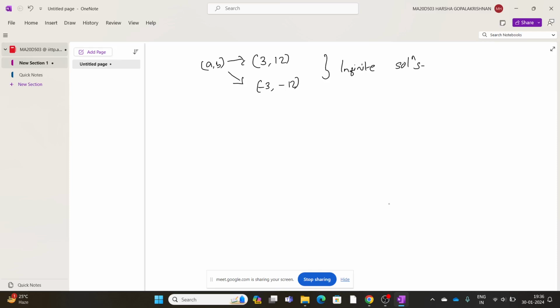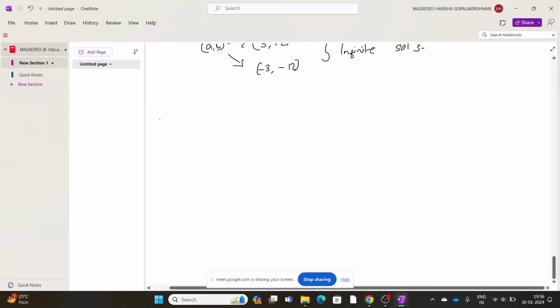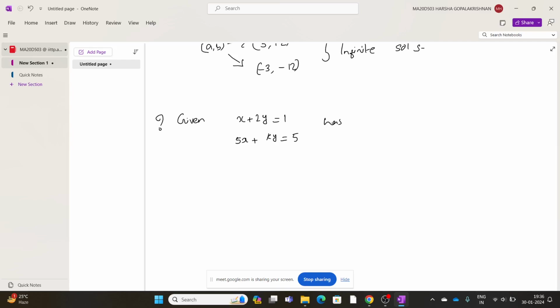We will do a similar kind of question, one more question. Actually, these kinds of questions are there in your graded assignment also. Not exactly the same, but a similar question, so it will help you in solving that. Given a system, and it is given that it has a unique solution, the question is, what is k?